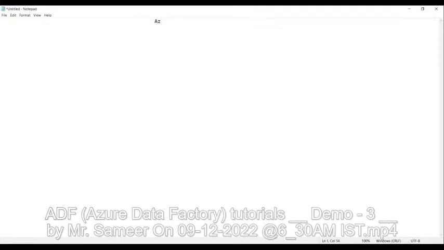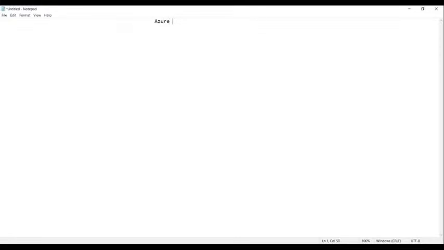Okay, guys, let's start with Azure Data Factory. Now tell me, everyone, what is Azure Data Factory? It is a service, basically. It is not a software service. It is a service provided by Microsoft to perform the job of ETL. What do you mean by ETL? To perform the job of ETL, the service called Azure Data Factory is provided by Microsoft.